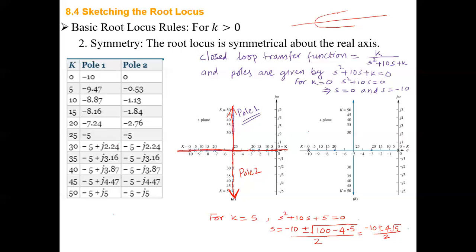Yeah, I guess it's the other part that they're not the same. Which are not? The part of each plot where it's on the real axis and not on the imaginary. Pole 1 only exists on the real axis below -5, and pole 2 only exists on the real axis at values greater than -5. I guess because it's lying right on the real axis, not a little above or a little below, it's still symmetric. I don't know what I'm saying.